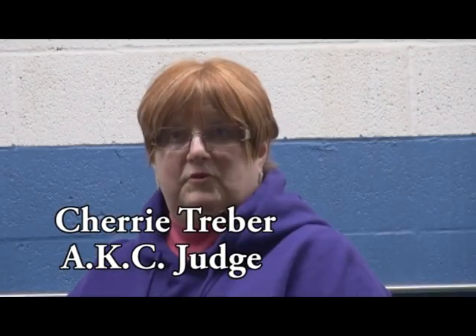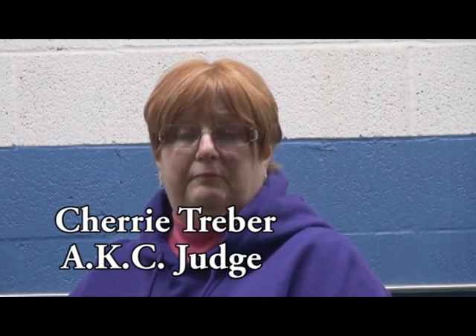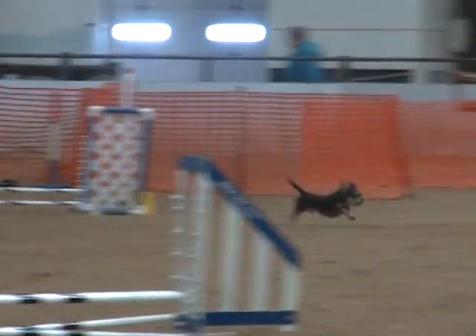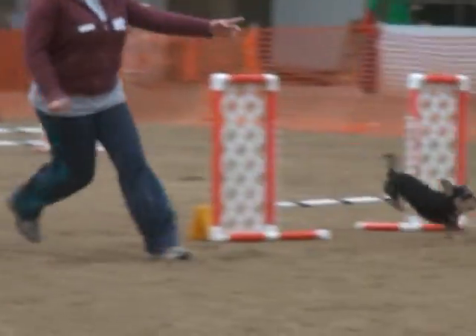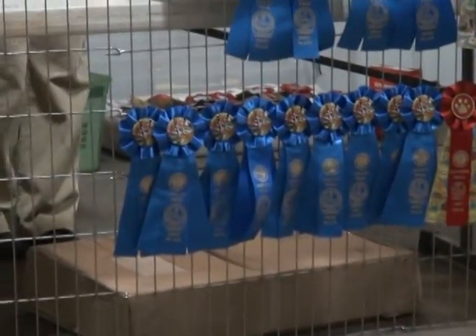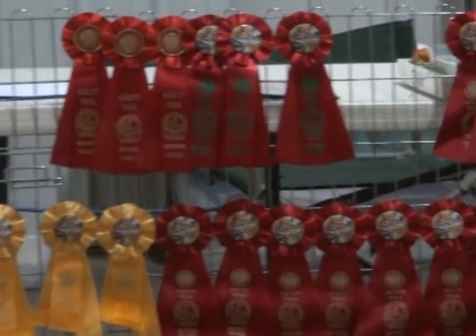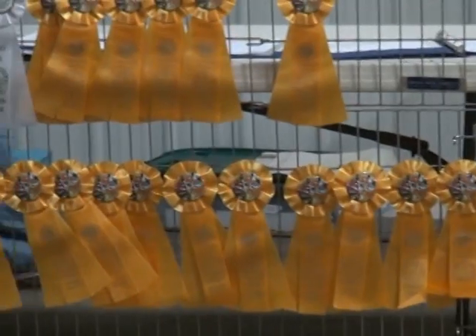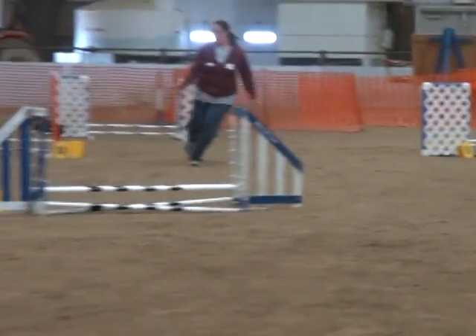I was part of the trial committee. You need to have a minimum of five people — we had probably about eight or ten people to form the committee. Most of my duties with relation to this most recent trial was handling all the ribbons and awards and toys and prizes, as well as securing the judges, picking them up at the airport, taking them out to dinner, settling them in the hotel, and any duties as requested.